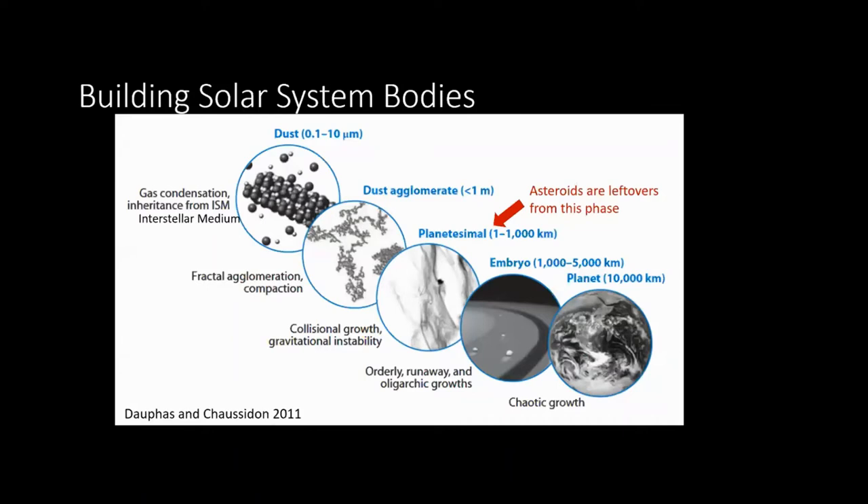Thinking about the physical, mechanical way these objects formed: we start out as tiny little particles condensing from gas. Those can be attracted to each other by electrostatic forces — the same way static electricity in cold winters makes things stick to you. We think that actually happened in really low gravity, making fairly large-scale objects. Further accretion happened until you get to those larger bodies, those planetesimals that are more like mini planets. From then, we start to form even larger bodies with runaway growth — that's what led to planet formation in our solar system. Asteroids are kind of left over from before you get to runaway growth — sometimes we refer to them as the leftovers of the solar system.